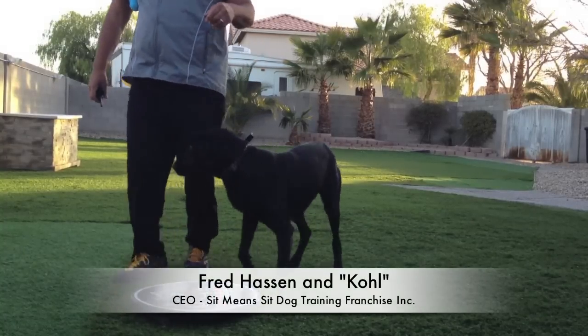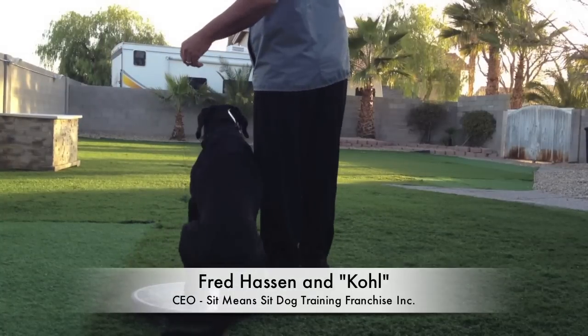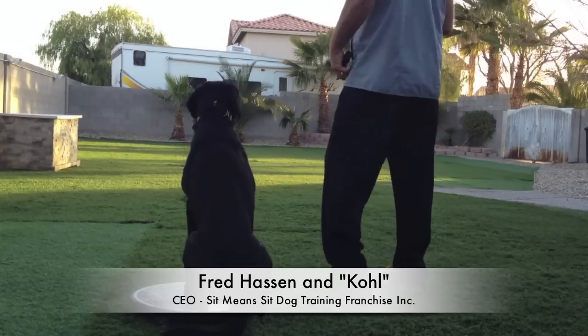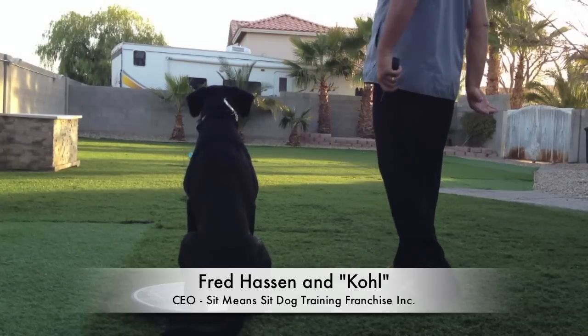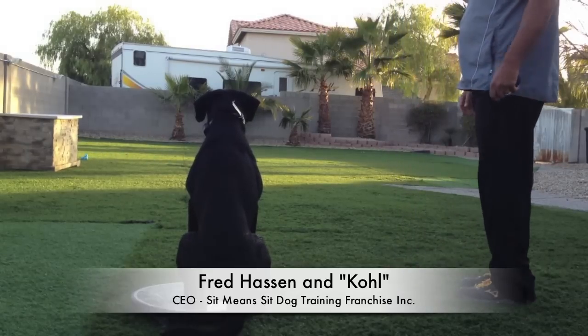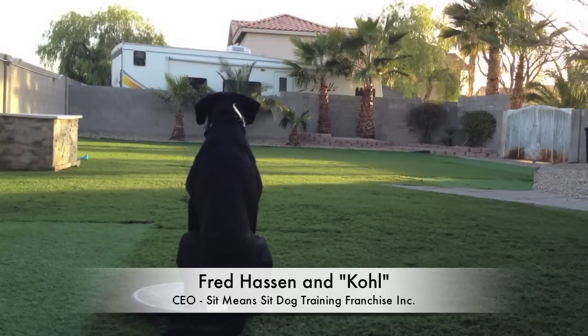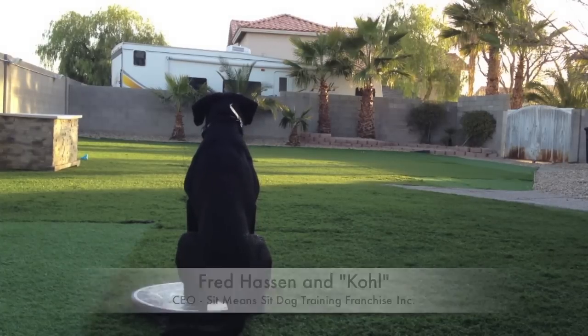Okay, and today we are going to show you the last part of what I do in teaching a dog to mark an object. As you recall, yesterday we left off pretty much here where I threw it and was able to move from side to side and keep him focused.